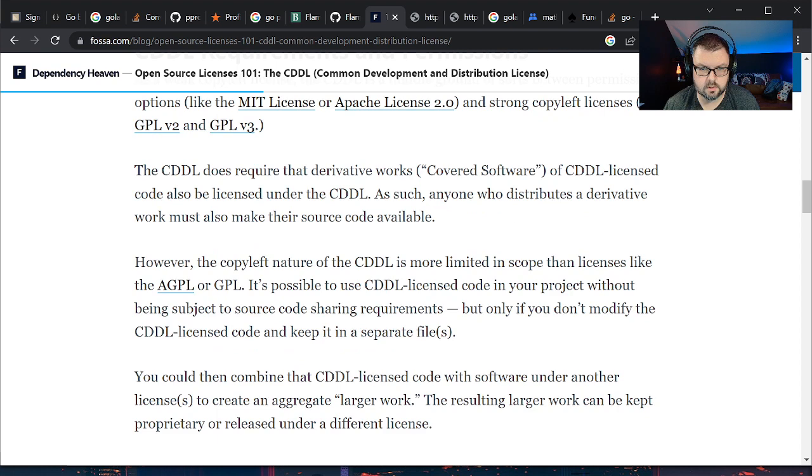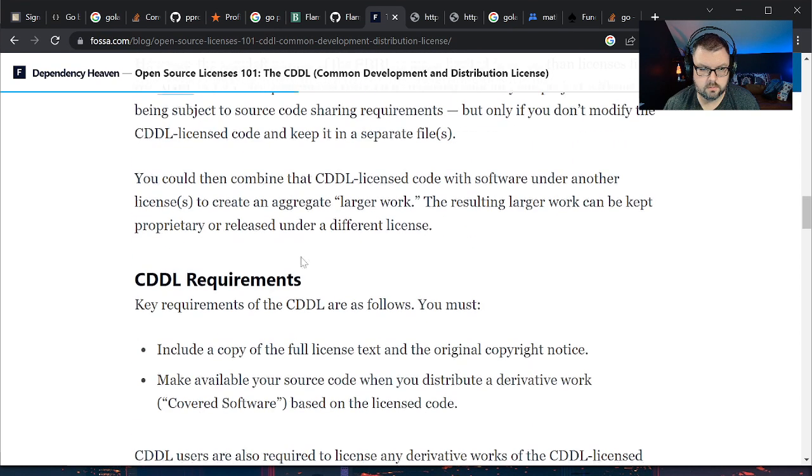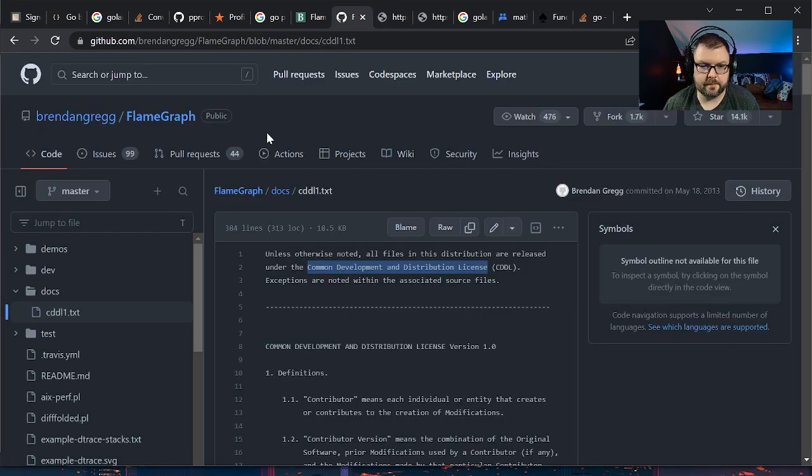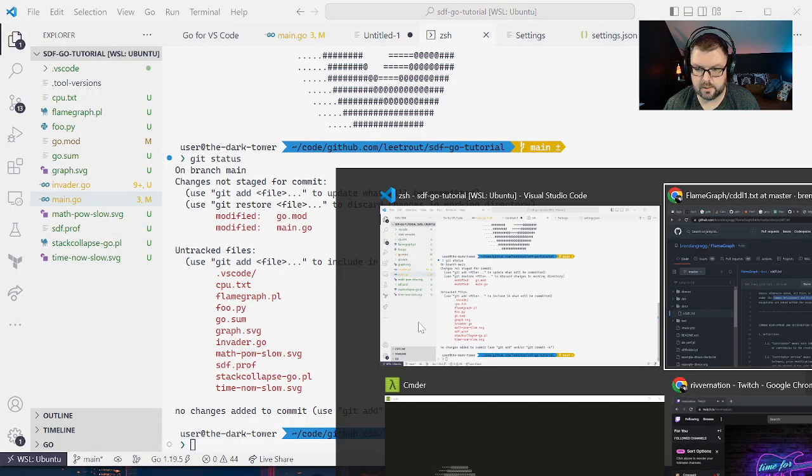Requires that derivative works. It doesn't matter. Just leave it out. I'm just going to commit my Go file.